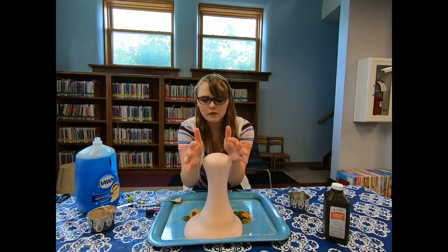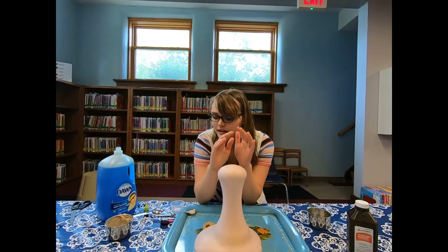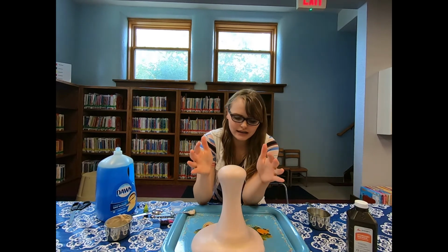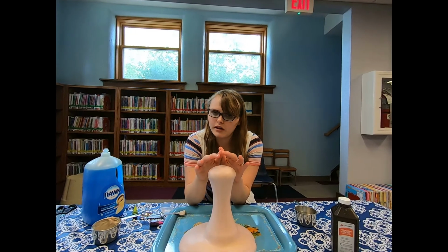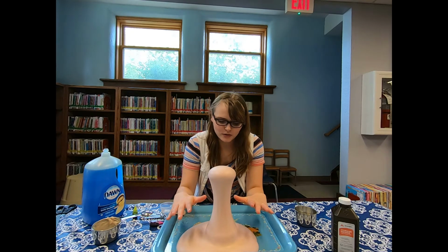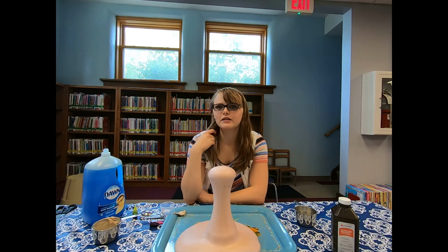You can also, if you put your hands close to it, you can feel heat. And that's because the yeast reacts to create an endothermic reaction producing heat. So it's not going to burn you, but you can feel warmth kind of coming from it. So that's really cool. It definitely looks like we got more foam this time around.